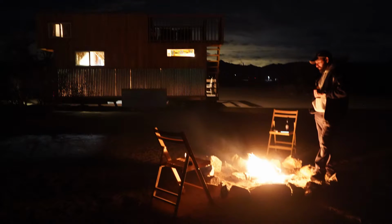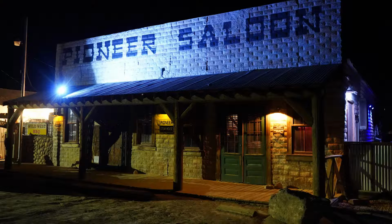But for now, we are going to just enjoy being out in the middle of nowhere. This is for real, mountains, brown mountains and sun. It's been so nice to get some sun here. It's quiet, it's getting kind of windy, but maybe we're gonna have a campfire tonight. And we're gonna go to this really cool bar. Actually, that's what we're heading to right now. As soon as we're done here, we're heading to Pahrump, where Lynn is teaching. Yep. Nye County Sheriff's Office.